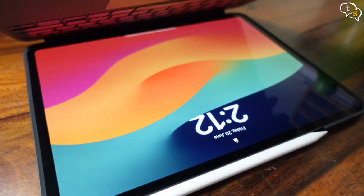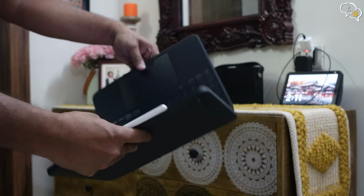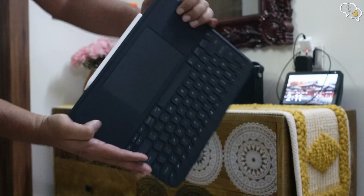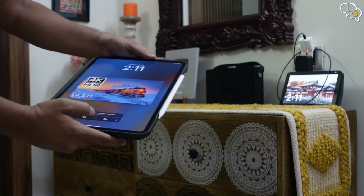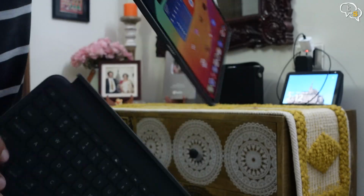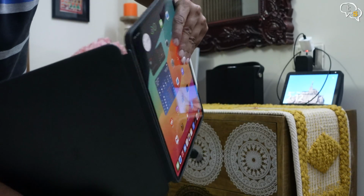As with most iPad cases, I like this feature where you can fold the keyboard all the way to the back and it stays in place magnetized, keeping it out of the way. When this way, the keyboard disables, preventing accidental activation. Cool. You can also turn the keyboard around and it would still attach, protecting the keys.